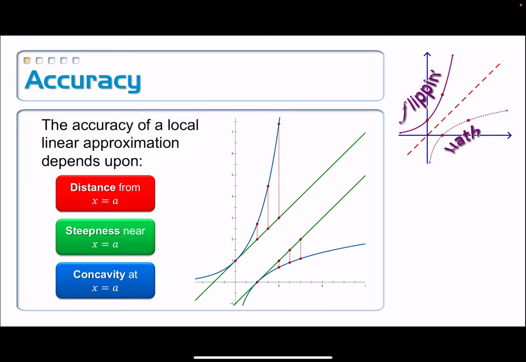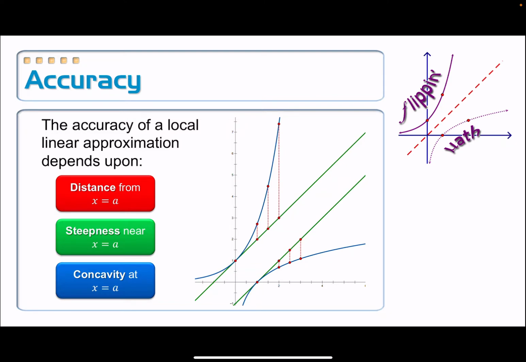Okay, one thing that we didn't talk about, but we can definitely see from this graph, is the steepness near A. Would you agree that this exponential function is far steeper around this point, and as we move further and further to the right as x gets bigger, than this, let's say, logarithmic function, right? And so if you compare the differences at each of these values, you can see that the exponential function's tangent line approximation is not going to be as accurate for as long as the logarithmic function because it's far steeper around this point of tangency.